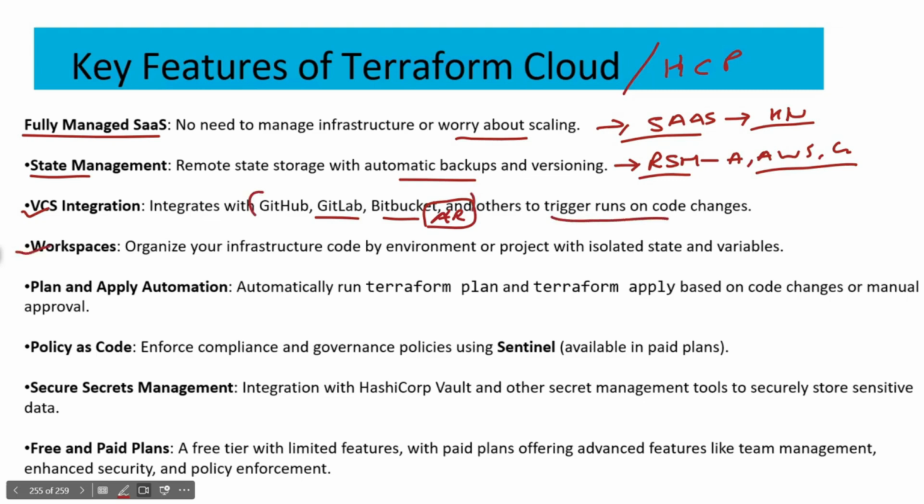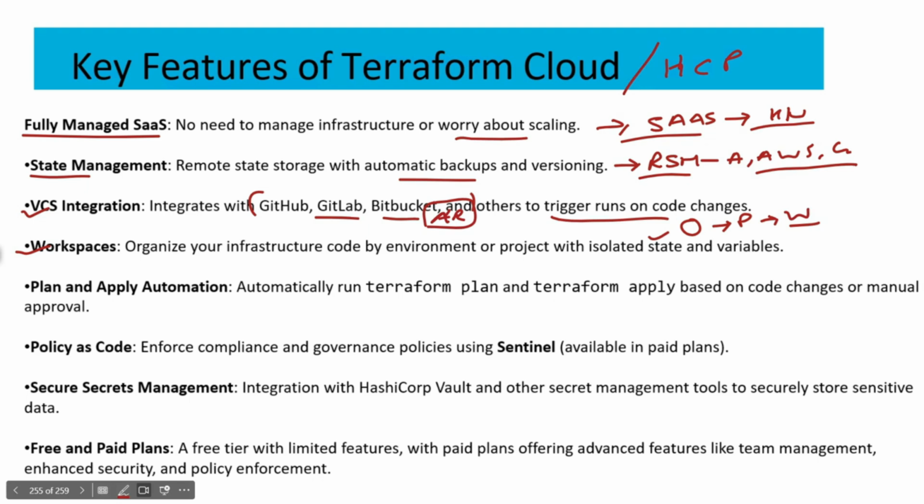Workspaces. Organize your infrastructure code by environment or project with isolated state and variables. In Terraform Cloud, we have a hierarchy like this: organization. Within an organization, we are going to have projects, and within a project, we are going to have workspaces. And this workspace is nothing but a dedicated folder to run our code. We are going to have a very detailed discussion regarding this in our upcoming video.